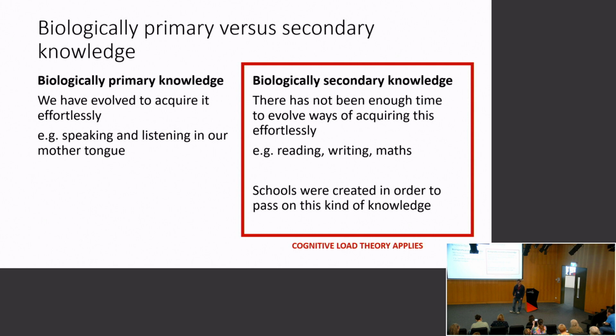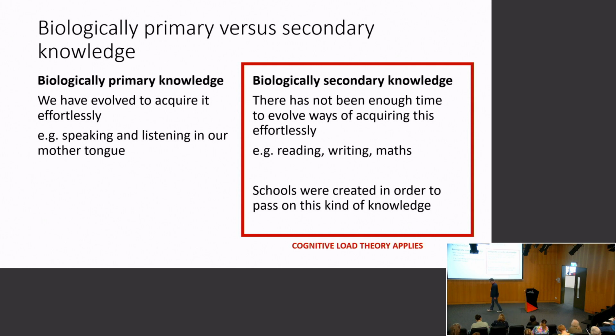It's interesting, some people talk about socialisation, and that's a really interesting area because, yes, we must have evolved a capacity to learn social rules and social norms. We must have evolved that capacity because it happens in every human society. So does that mean we don't need to instruct kids in it? Well, tell that to an early years teacher. They think that it's quite important to instruct kids in social skills. Just because we can pick up biologically primary knowledge without any instruction doesn't necessarily mean that's always optimal.